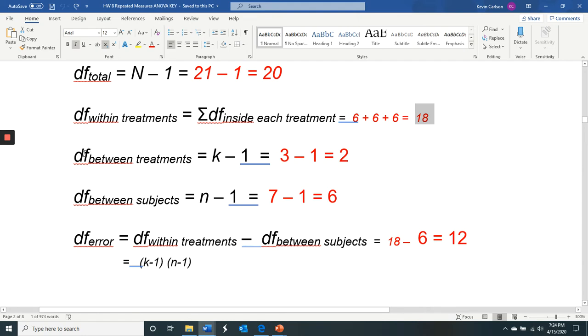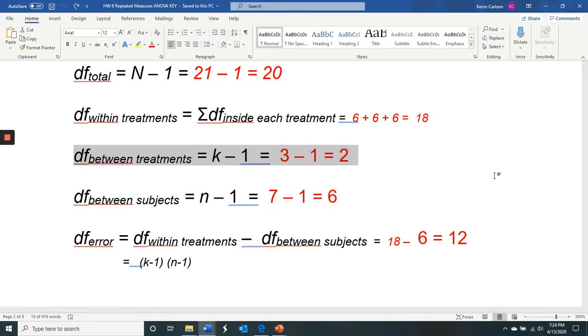The degrees of freedom between treatments is exactly the same as what we were doing for the one-way ANOVA. So we had k, so we have 3 moon phases, 3 levels here. So it's 3 minus 1 is 2. And remember I said in the video before, somebody asked me this question, they were confused why this is always 2. It's always going to be 2 because I'm only going to give you 3 levels. I'm not going to make you do more than 3 levels because that's extra work. So why do extra work when you're learning the same thing anyways?